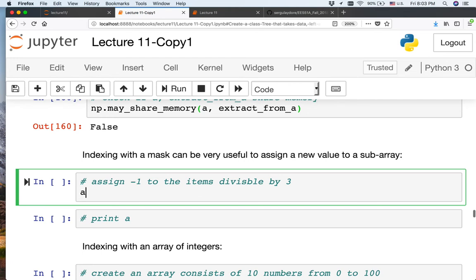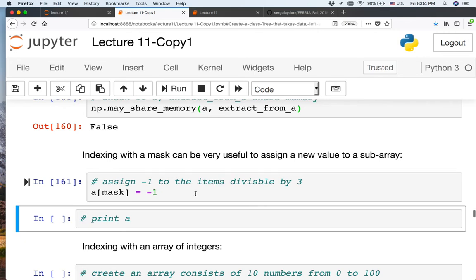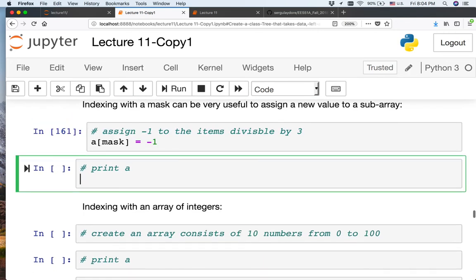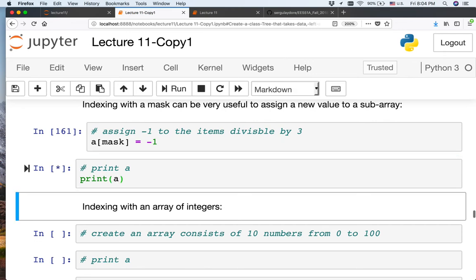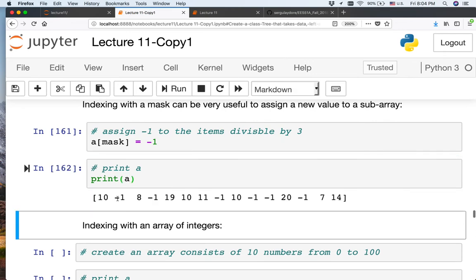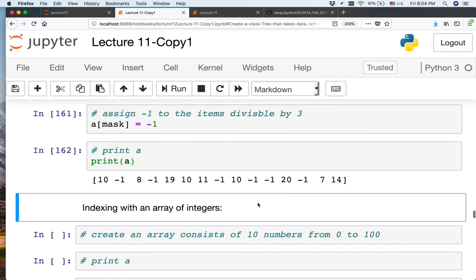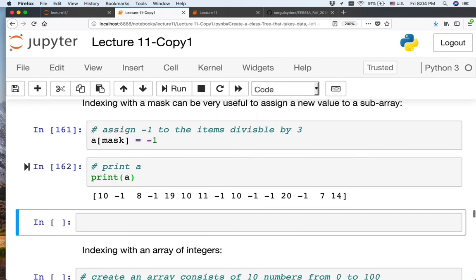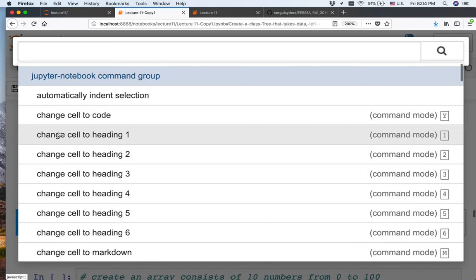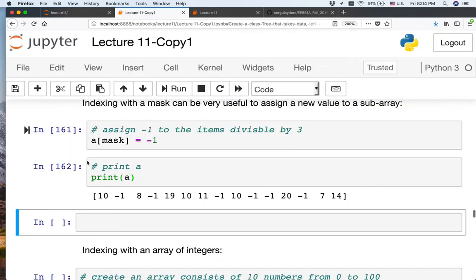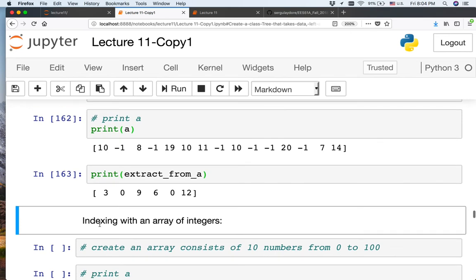I can use the original one, with the mask, and assign -1. See, all those values now became -1. But if you look at extract from A, it stayed the same.